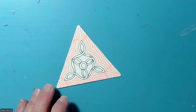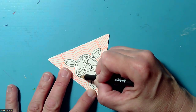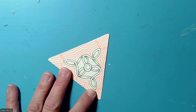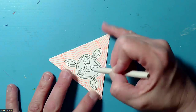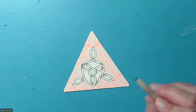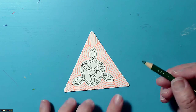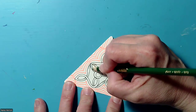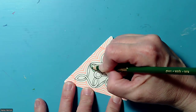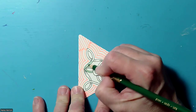Let's see. I think I missed this area here. All right, and then I'll go back in with that. And I actually want to add a little color. So for the Ratoon, I am going to go in with some greens. So very lightly, I've got, and this is Crayola, it's just green.